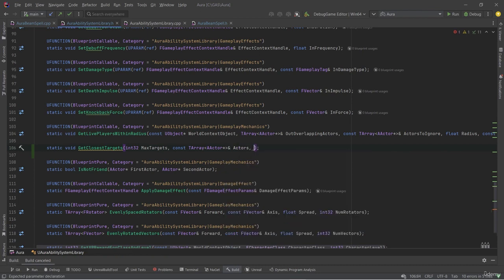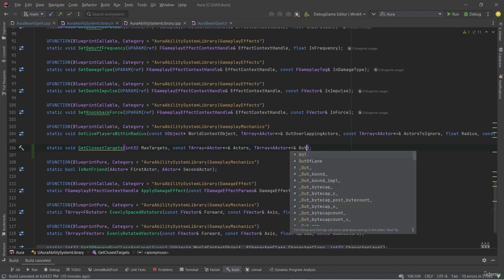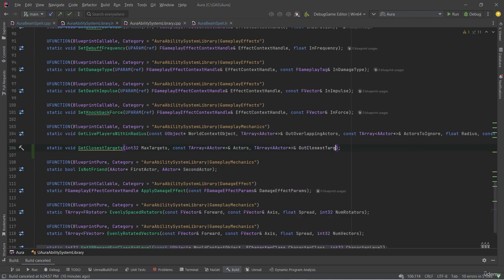And then we'll pass in a non-const TArray of actor pointers, of course. We'll pass this one in by non-const reference called OutClosestTargets. So we'll pass in two arrays, one filled with actors and the other will be empty, and it will have the closest targets. It'll be this many MaxTargets.